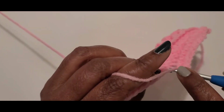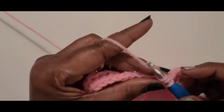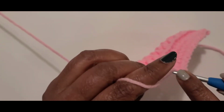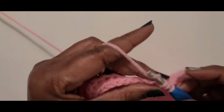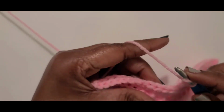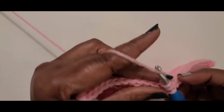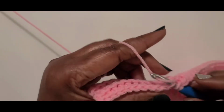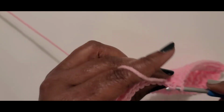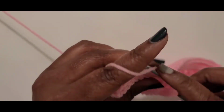Then you repeat the row, two rows with the front post and back post stitches, and then you will repeat two rows of your half double crochet stitches. And that is your pattern, and you alternate that pattern until you get it to the width that you need, so that when you wrap it around the head, it is comfortable because you will be sewing it up. So you don't want it to be too tight. You want to make sure it's comfortable, and when it's sewn up, it'll still fit around the head and it won't be too tight.